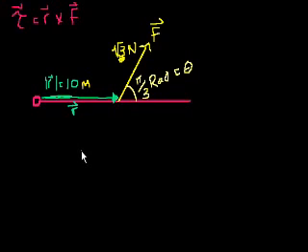And so just based on what we already know about moments or torque, what is the torque around this pivot, or how much torque is being applied by this force? When we learn torque and moments, we realize that the only hard part about these problems is that you don't just multiply the entire rotational force times the distance from the axis of rotation. You have to multiply the component of that force that is actually doing the rotation, the component of the force that is perpendicular to this rotating arm, or this moment arm.